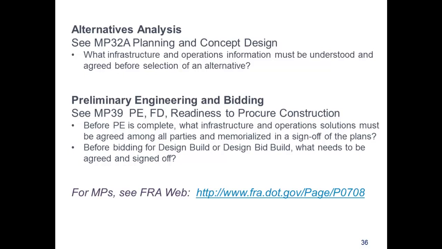That's right. For each phase, certain information must be agreed and documented. The monitoring procedures describe this fully. See the procedures 32A and 39 in particular from the FRA website address shown. I will briefly cover it. At the end of preliminary engineering, you need to have track configuration and basic operations figured out so that it works for all users of the railroad. And it needs to be documented in scale plans showing track, signals, stations, right-of-way, real estate, various site conditions, etc.